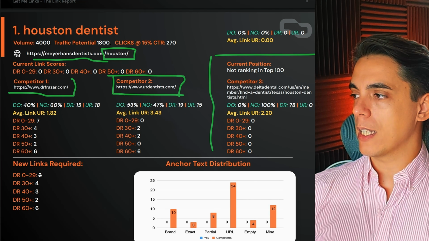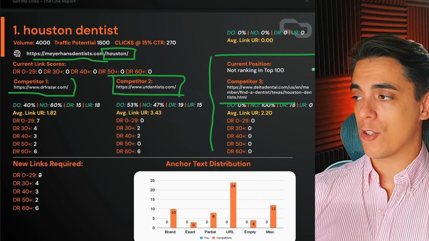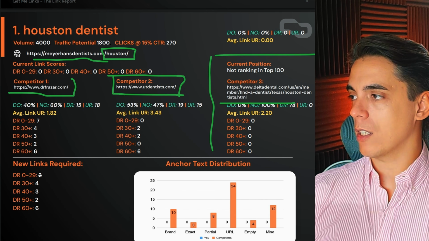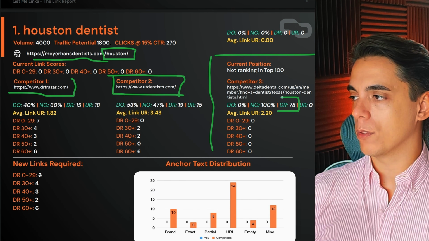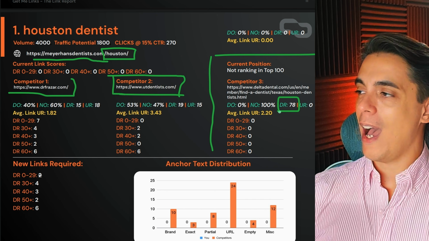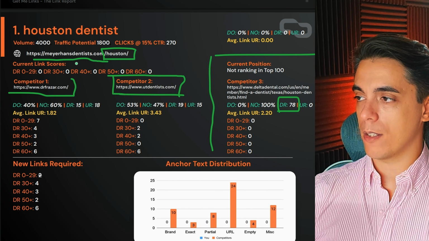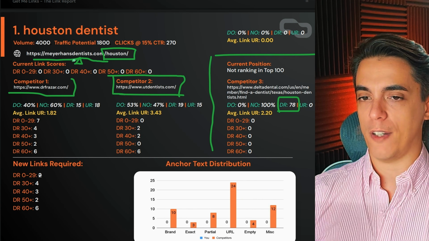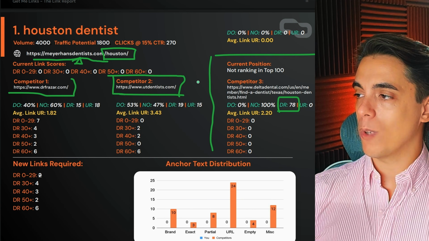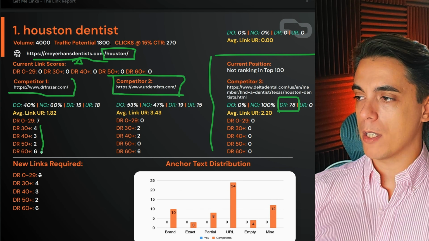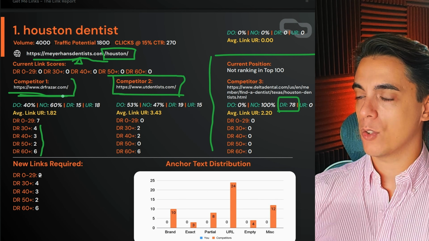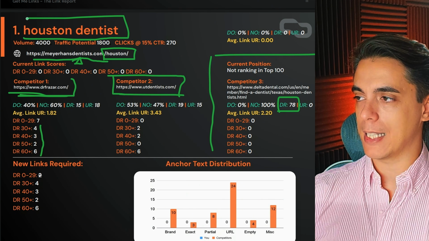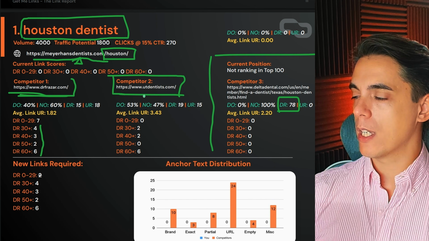What we do see here is Delta Dental. They're a chain, they're an insurance provider from what I understand. And as you can see here, they have a wild DR, 78. I don't feel like growing these brands' DR all the way to 78 before seeing results. So I'm going to have to be a little bit more effective here at the page level. So what I would do here is I would look at the numbers of what's working at the exact URL level for these competitors when the relevance of the links that they get for Houston dentists to the homepage is taken into account.